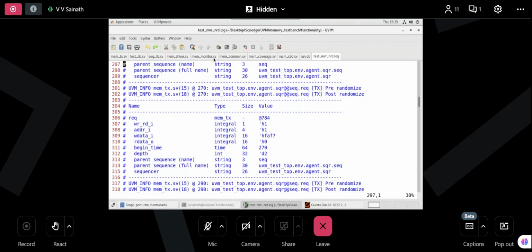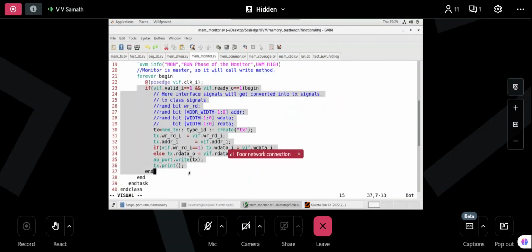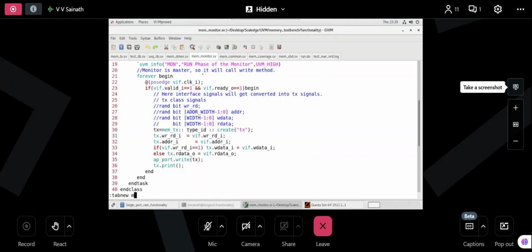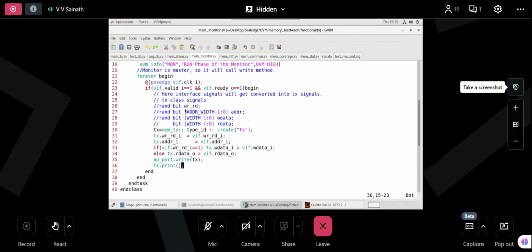So now we can go to the monitor. This is not at all getting implemented, that is the issue. So go and update with the clocking block. For that I require the mem interface. I didn't implement a clocking block here.